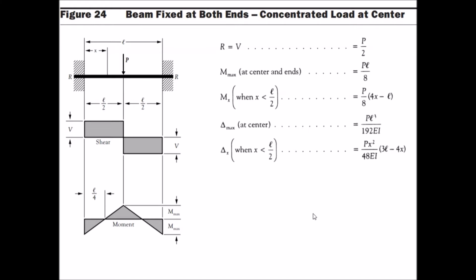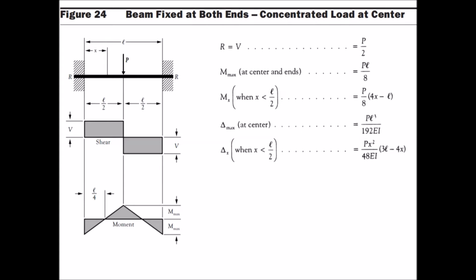We can reference back to any of our mechanics of materials textbooks, or anything where we have a chart showing us the various deflections for configurations of different beams. This one in particular, we have a beam fixed at both ends, not just load supported at both ends, but fixed at both ends, and make sure we're looking that up. And we have a concentrated center load. We can go back to old textbooks, we can look on the internet, any type of reliable reference that we can get these equations from.